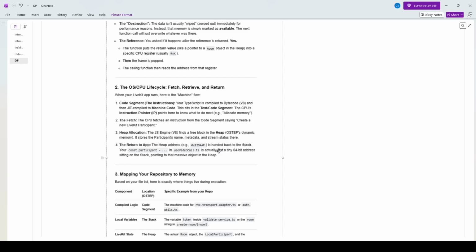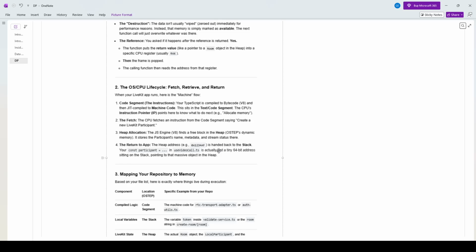Fourth, the return to app. So the heap address, for example, now that it allocated that new memory, is handed back to the stack to say, hey, this is the new allocated memory transformed by this function that you can now point to in order to transform with a new function in your code.